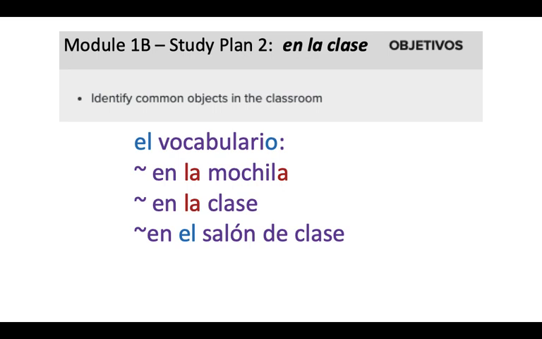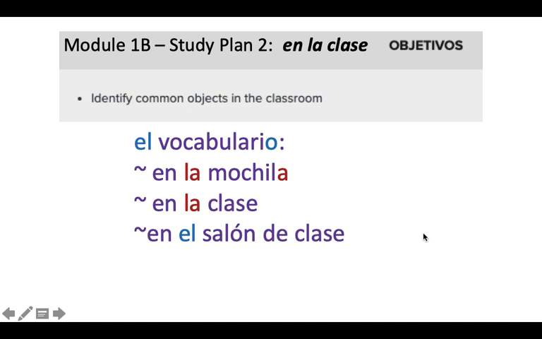Now that becomes important when we add other words to that. For example, if I want to say the red backpack, the word for red is rojo, but that adjective will be roja. It changes because it's a feminine word. So other things that go with our structures will be affected by our nouns being masculine or feminine. So for now, just make note of the fact as to whether the noun is masculine or feminine by the ending and or by the el or la in front.